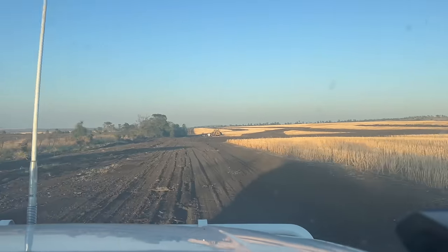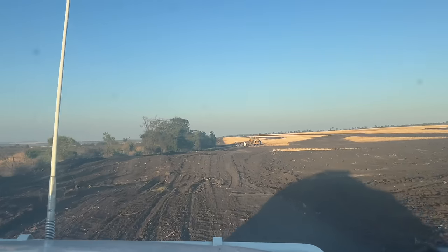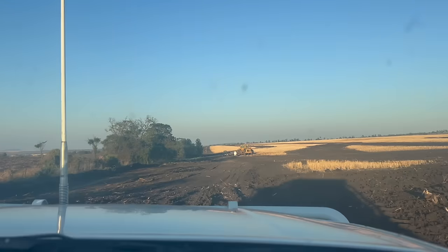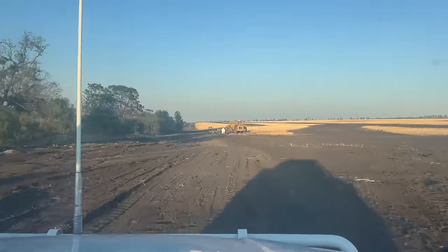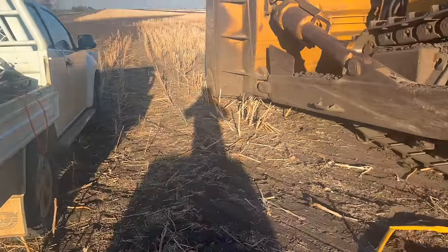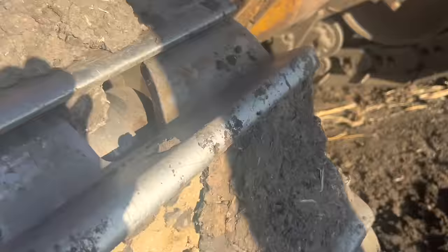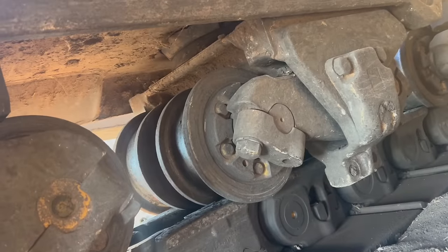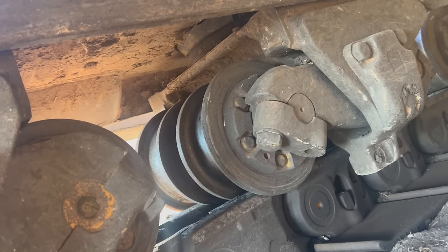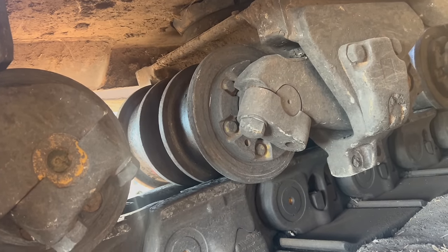One of the roller cap bolts has broken on Tiny One, so I've got to try and extract that broken bolt and put a new bolt in, and there's also a cracked cap there as well, so we'll just see how we go. Hopefully it won't be too much drama. So yes, this is a cracked cap on the roller. Put a new one of them on, and then under here we've got a broken bolt, so we'll have to undo that other bolt and then we'll weld a bit of pipe on the inside of that broken bolt and then hopefully can screw it out with the pipe.